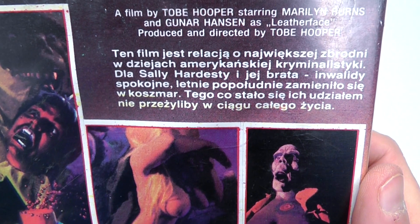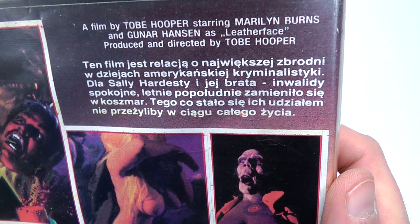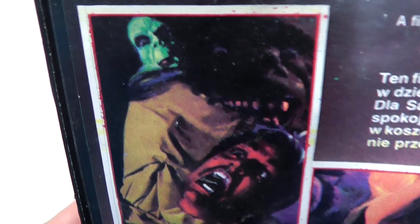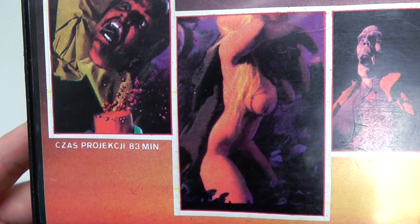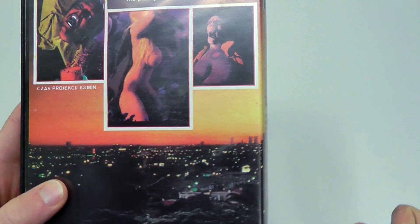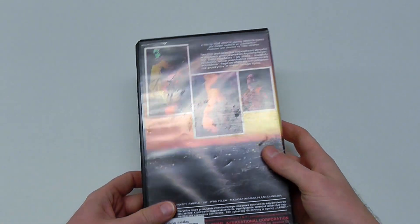I'm just gonna start off from the top — it's obviously the right film. A film by Tobe Hooper, starring Marilyn Burns, Gunnar Hansen, yadda yadda yadda. And then you've got a plot printed in Polish. And then we get to these images — I can't even explain what's going on here. I don't know what movie this is from. You have a guy with a green face or green mask, a bigger guy in the background which sort of looks like King Kong, and then a guy getting his head chopped off by an unknown weapon. I don't remember that in the movie. Nor do I remember a shot of a naked girl — not like there was ever a strip club scene in the movie. And last but not least, another shot of what might be a woman with big tits, but judging by the face, I don't think she's doing very good. None of these exist in the movie, which is just so hilarious.